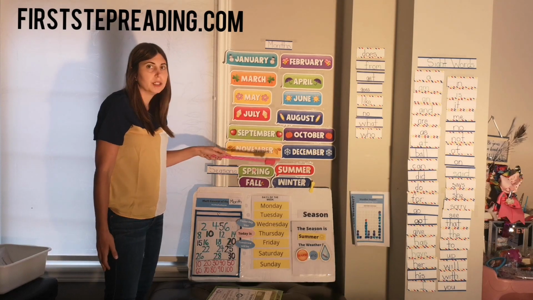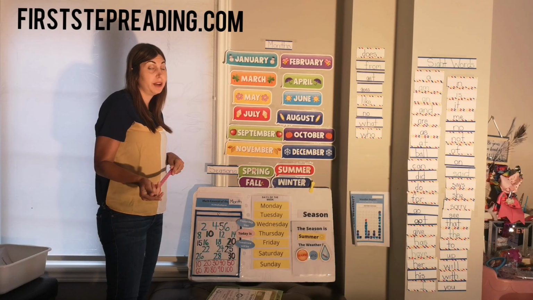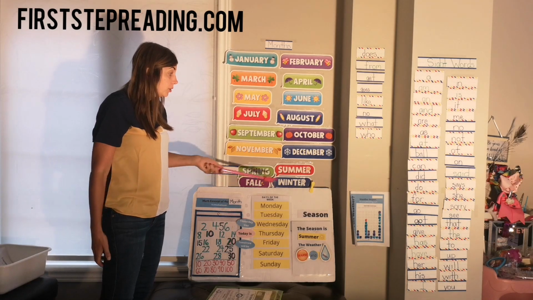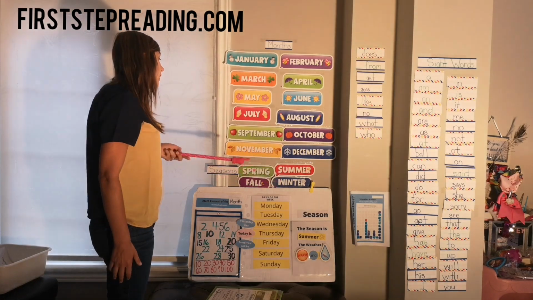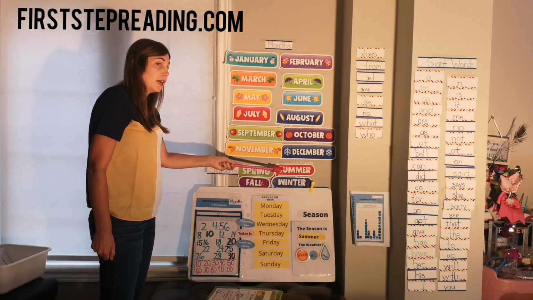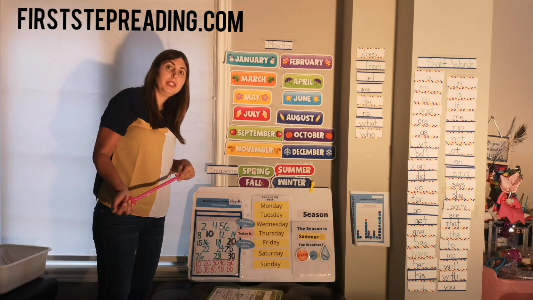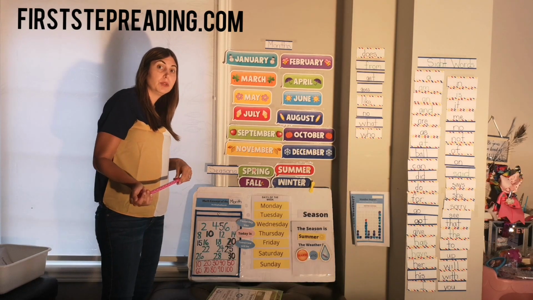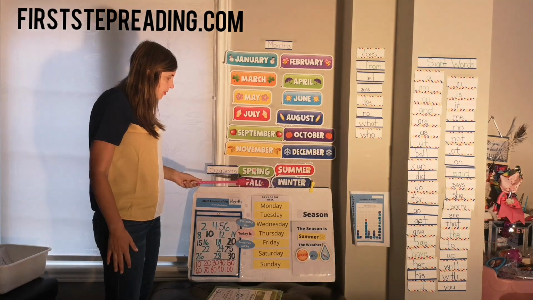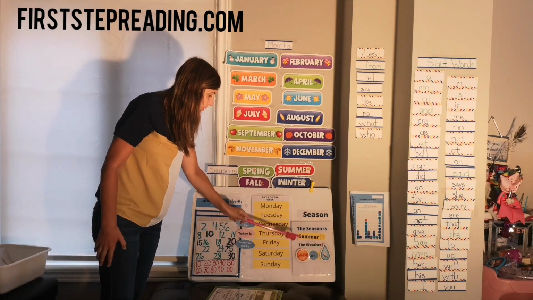Like in the winter, it's our coldest season, so we get some snow if you live in an area where it snows, and you get colder weather. And in the spring, you get more rainy weather. And in the summer, you get more sunny weather. And in the fall, you might get some windy weather, right? Some cooler weather. Okay? So those are our seasons, 4 seasons, and this is our weather.